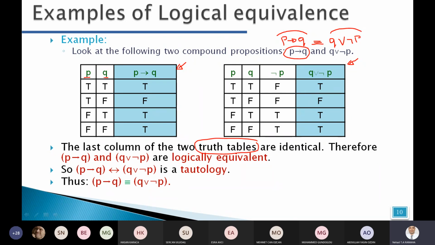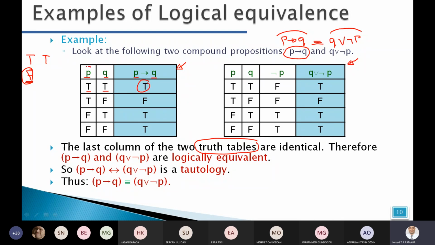Okay, now let's find the truth table for both sides. Here we have P and Q, and we mentioned that P implies Q will be true in two cases: if you have the two sides true, or if you have your hypothesis false. So if the two sides are true, the result will be true.